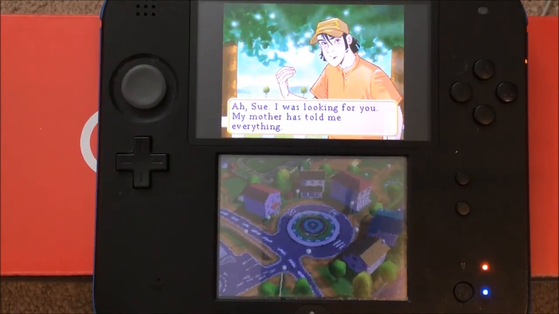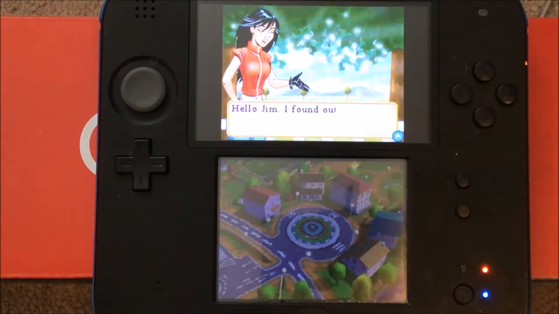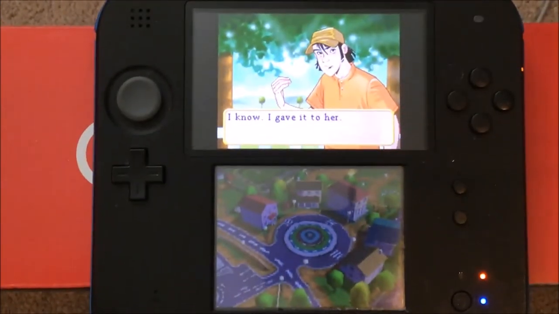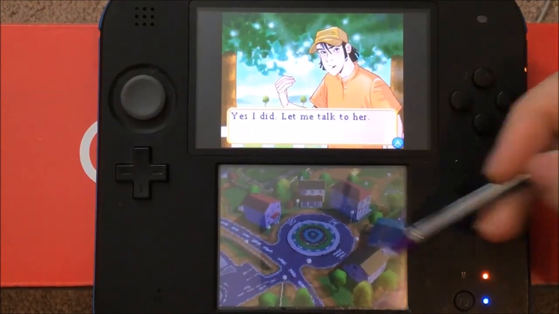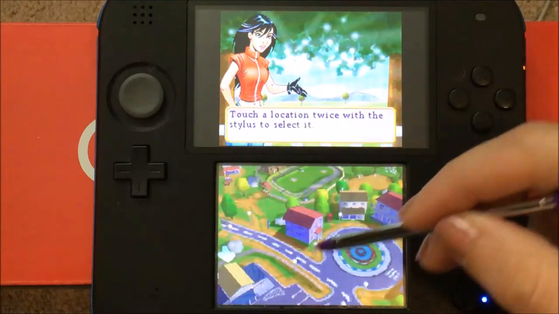Anyway. Oh, see. I was looking for you. My mother told me everything. Oh, Forrest, I found out Pat's got one of the stones I need. You don't give it to me. I know, I gave it to her. How could you, Forrest? You gave it to her. Yeah, I did. Let me talk to her. Okay.